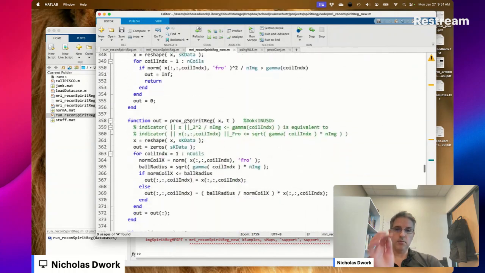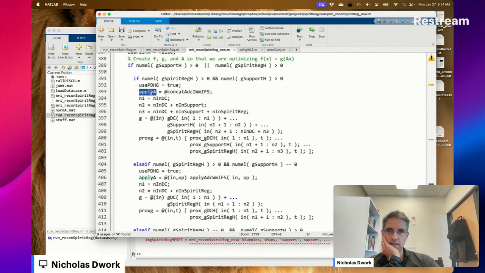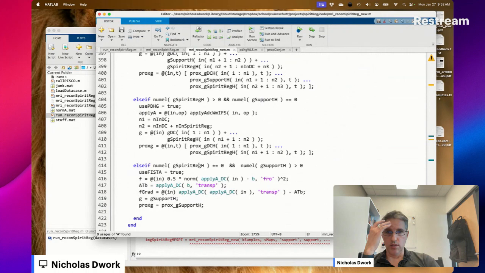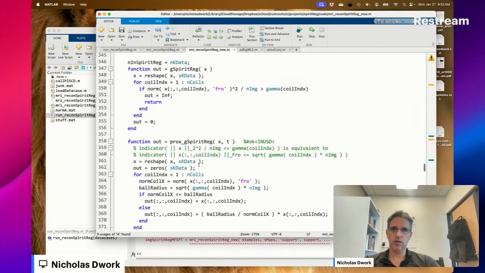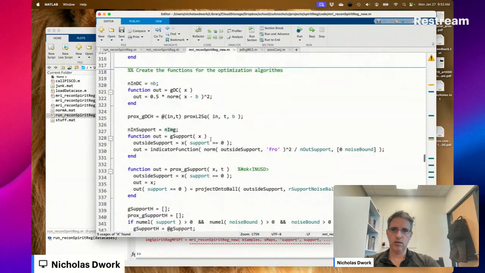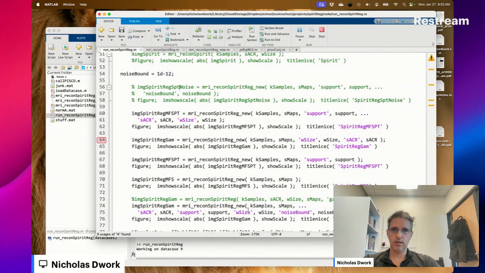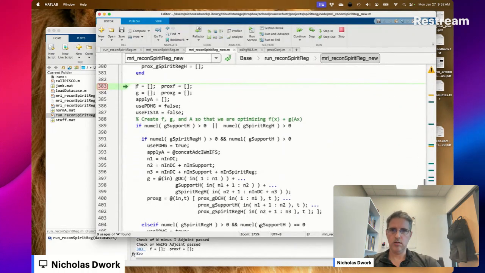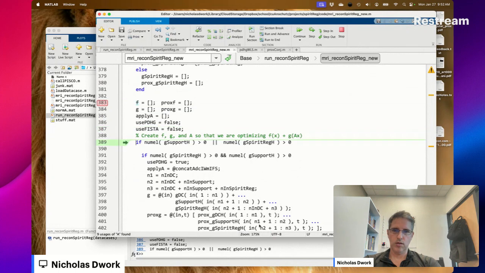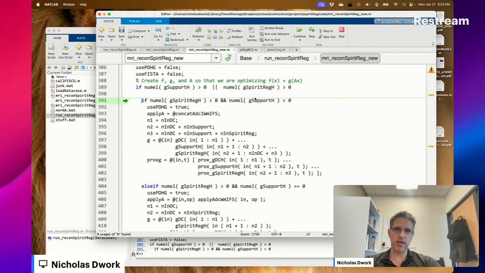The way I've created this now, I have to make a transformation that is apply A. What did I think was going to be apply A? So G spirit reg is greater than 0, but G support should not be.